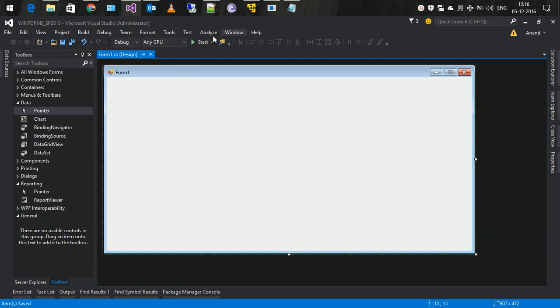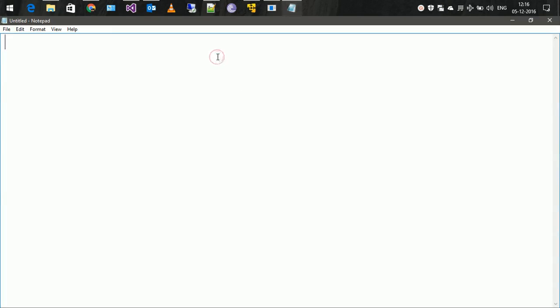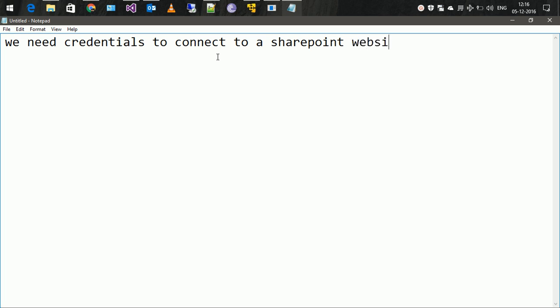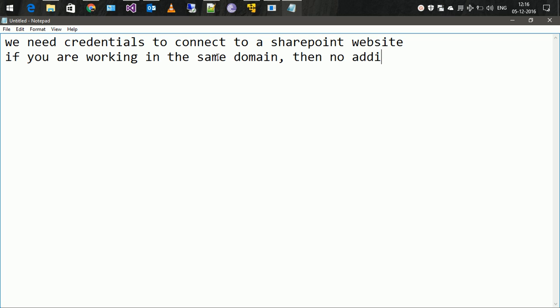So before proceeding, things to note is we need to connect with the SharePoint website. If you are working in the same domain, then no additional configuration is needed.